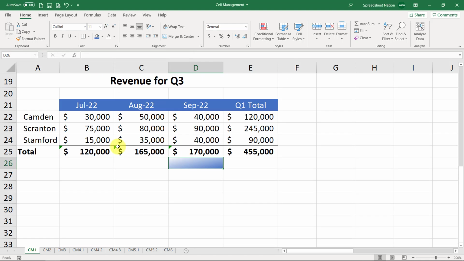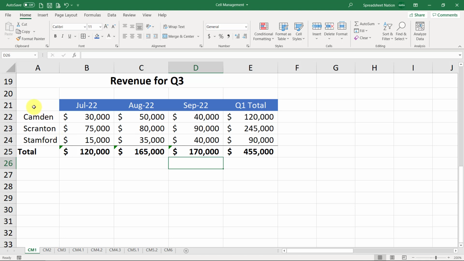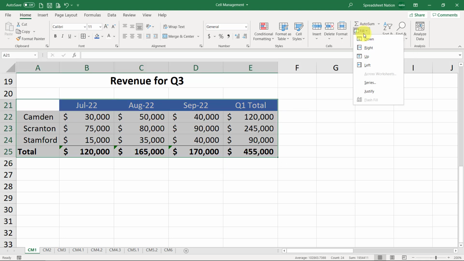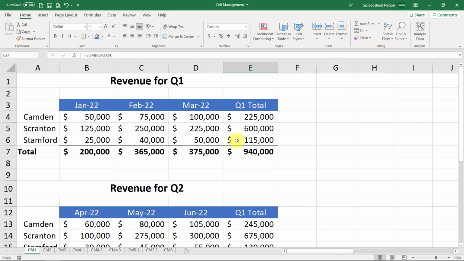One other thing to note, if you wanted to remove formatting from cells, pressing the delete key will delete data, but it won't delete formatting. So you can come to the home tab of the ribbon and select this clear option. You can clear all, which basically means clear everything, including data and formatting, comments, etc. Or just clear the formats, contents, comments and notes, or hyperlinks. So if we wanted to get rid of that gradient that we just added, we could just clear the formats. If you wanted to get rid of all of the data, you could clear all. We'll undo that though. And that's your basic formatting in Excel.